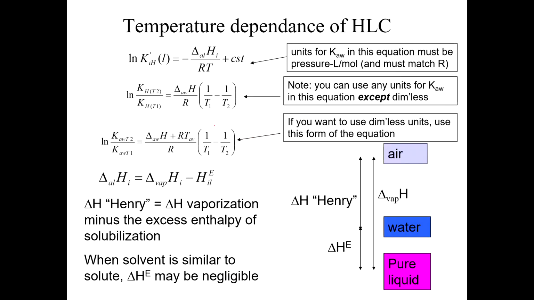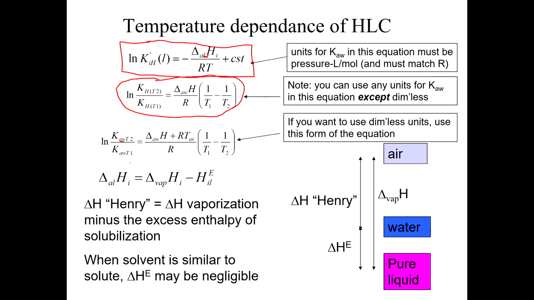So just like all of our equilibrium constants, we can adjust our Henry's law constant for temperature by using an equation of this form, where we have our delta H term for moving the chemical between the air and the water. Here it's AL, but if we're talking about water, this would be AW. And that's all fine. Again, you can use it to convert from one temperature to another. Everything is well and good until we get to the point where we're using dimensionless units.